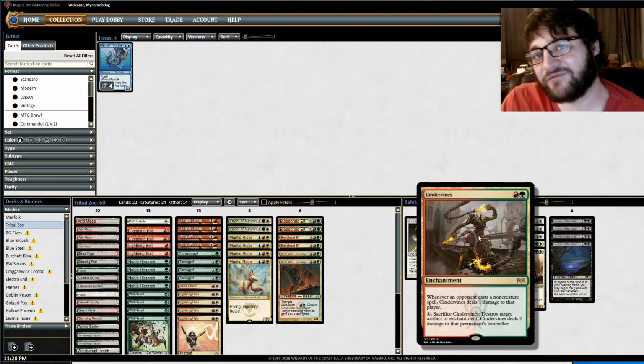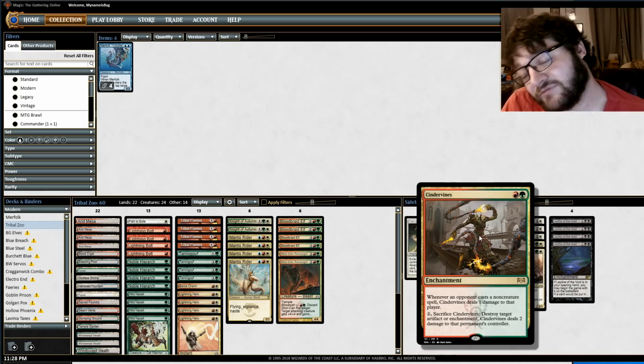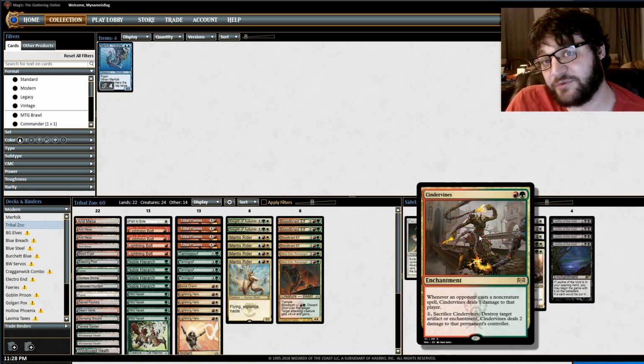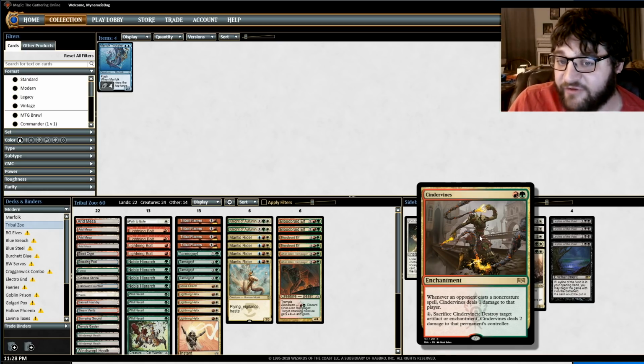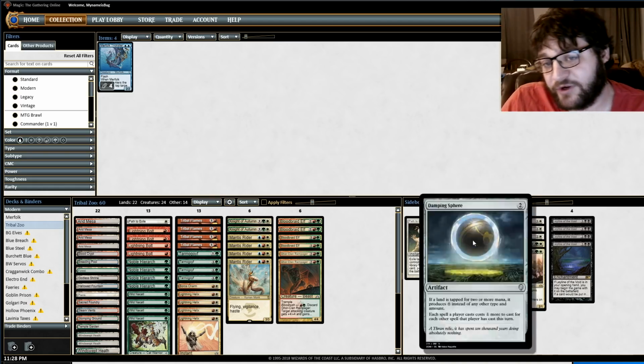Here's a spicy one. Cinder Vines, Ravnica Allegiance. Whenever an opponent casts a non-creature spell, deal 1 damage to them. Got some game against Storm, especially when you're already going to be attacking them, maybe. You can sacrifice it to destroy target artifact or enchantment and deal 2 damage to that controller. Pretty sweet card all around.